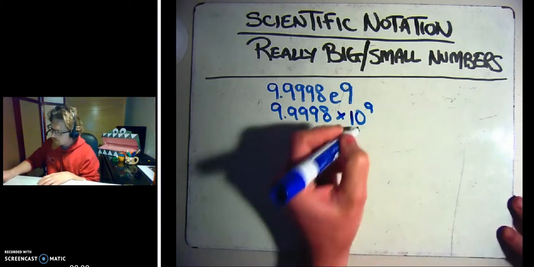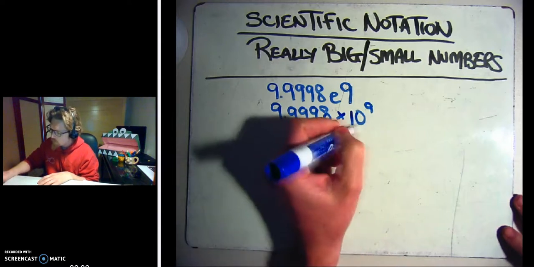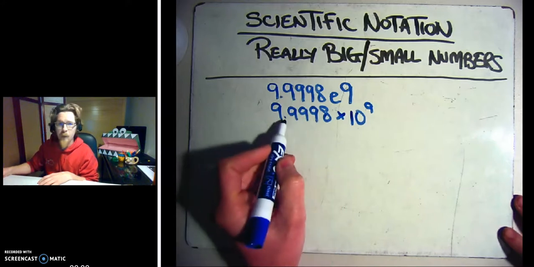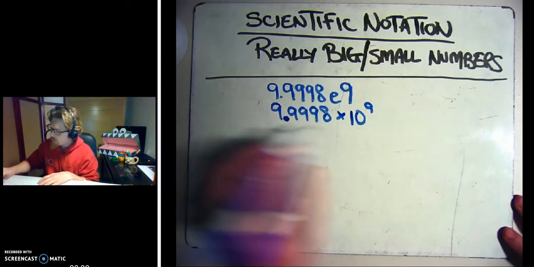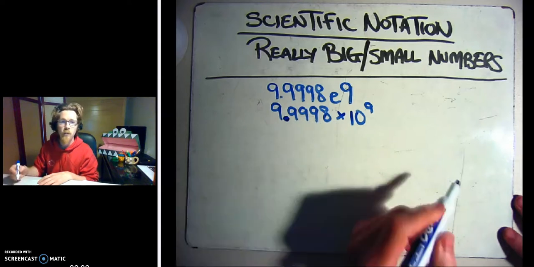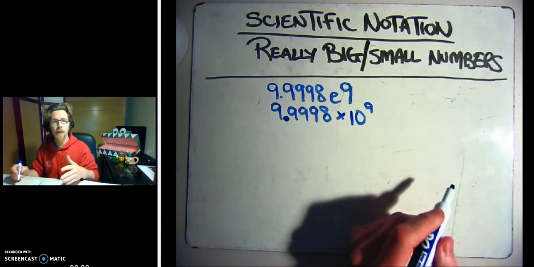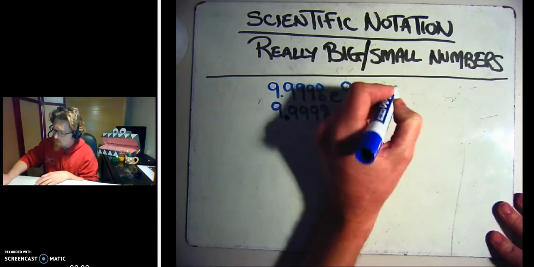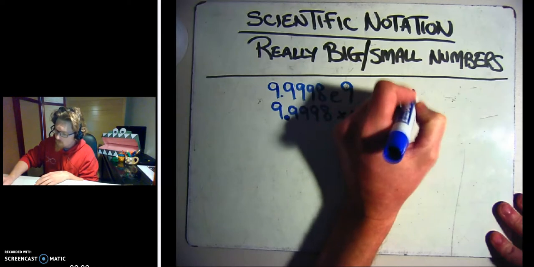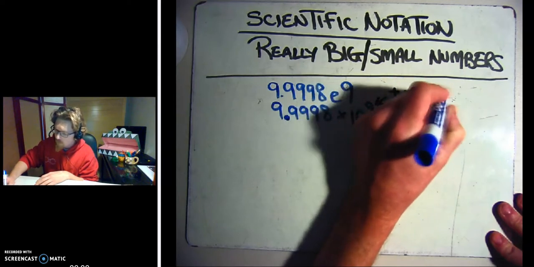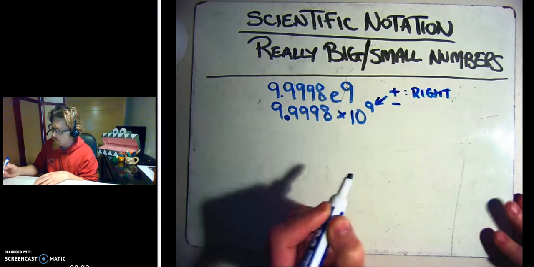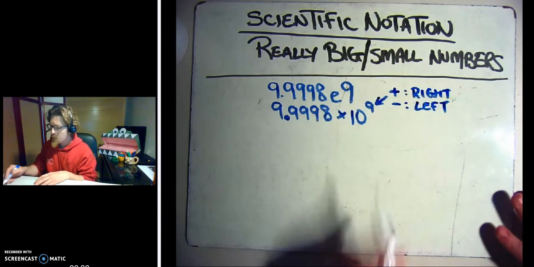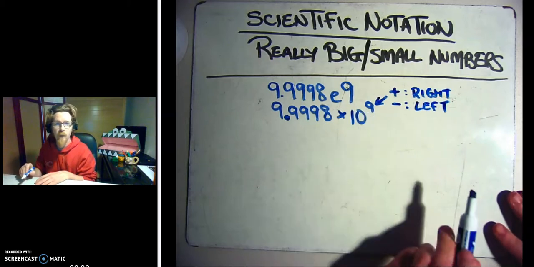So when I take 10 to the ninth power, that's a 1 with 9 zeros after it. And when you multiply that by a number with a decimal in it, you essentially get to move the decimal that many places in the direction of the exponent. A positive direction represents moving the decimal to the right. And as we'll see later, a negative exponent will represent moving the decimal to the left. And we're going to move it this number of times.